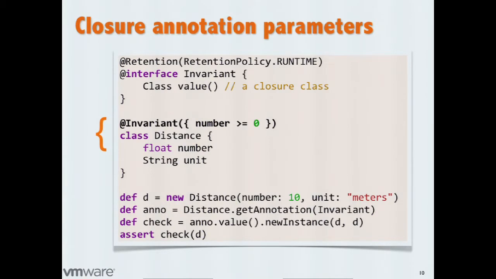And actually, we have a little trick there. We are able to use closures as parameters of your annotations, which allows us to support that nice notation.